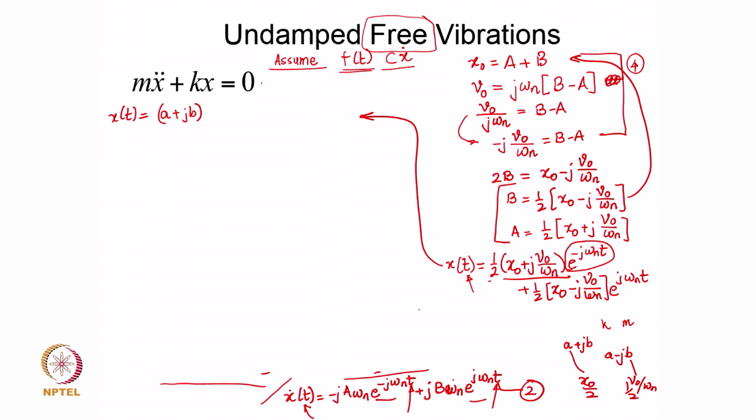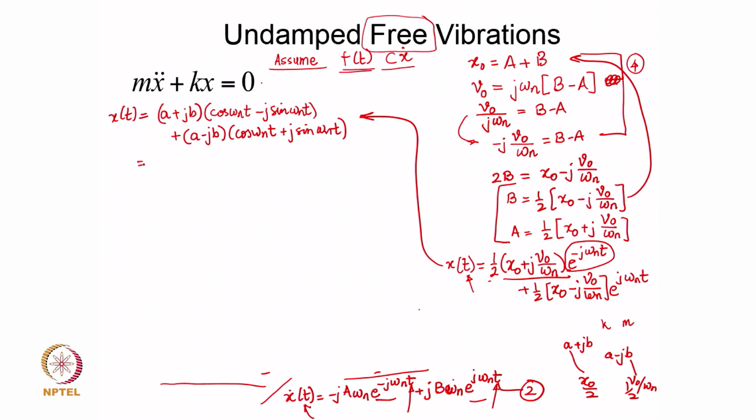and then you can write this e to the power minus j omega n t as what? Yes? Isn't it? This is very well known. So, this is how I replace e to the power minus j omega n t by cos omega n t minus j sin omega n t, and then add to that the second term, which now turns out to be a minus j b times cos omega n t plus j sin omega n t.